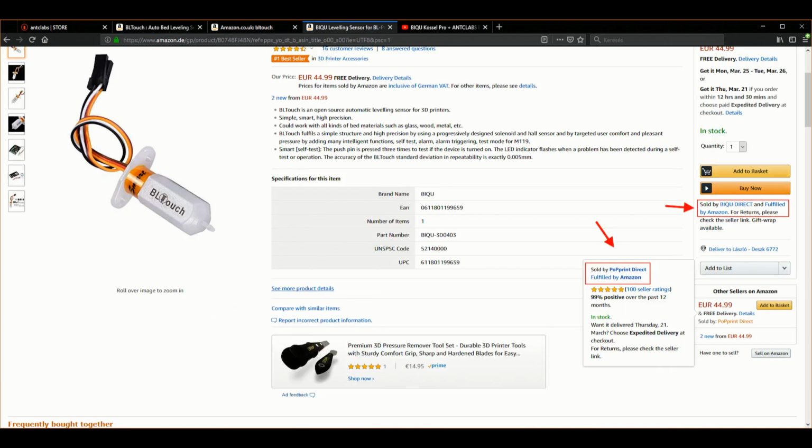And finally, the best thing. Currently on the German Amazon, there are two sellers selling this BIQU branded BLTouch, and both of them are marked as sold by the seller and fulfilled by Amazon, which pretty much guarantees you that your package will probably arrive in good condition. And also Amazon covers a lot of countries and provides affordable shipping costs. It's also worth noting that because this is fulfilled by Amazon, it will be packaged in an Amazon warehouse, and because of that you can order it together with other stuff selected from the thousands of items Amazon offers. So you can cut a few bucks on the postage cost there too.